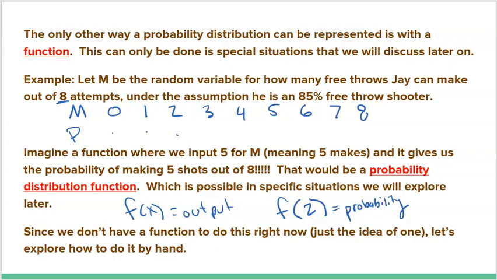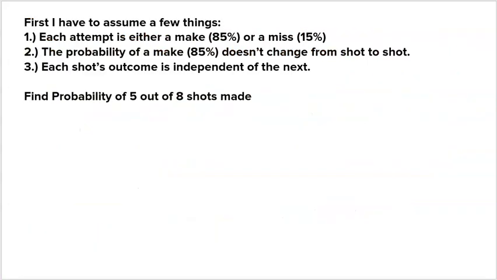I could say, all right, how do I find the probability of 8? Well, let me use my function. Let me plug 8 into my function, and out comes the probability of getting 8 shots. Now again, we're not ready to know this function yet, but all I want you to understand right now in this intro video of random variables is just that a function does exist to calculate this for you, right? So right now, we don't know the function. I just want you to understand the existence of the function, but let's actually try to explore how we could do this by hand.